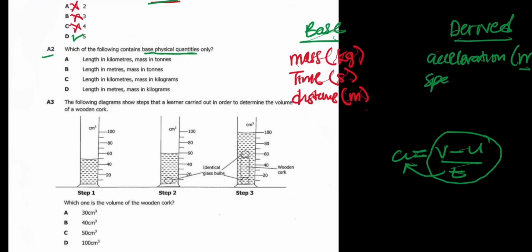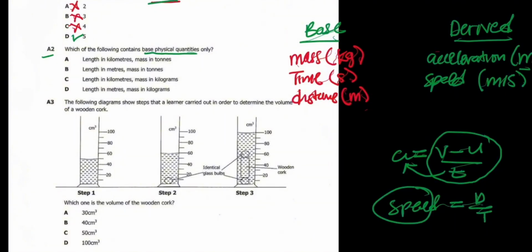So that is a derived quantity. The same is true for speed. When we're talking about speed, it is measured in meters per second. Now, speed is actually distance over time. So again, for you to find speed, it is dependent on the two things that we have here. So it is derived from distance and time. That's why it is meters per second, showing that it is a derived quantity. The same is true for velocity, which is also in meters per second. So these are derived quantities. In other words, they depend on certain things for them to be calculated.